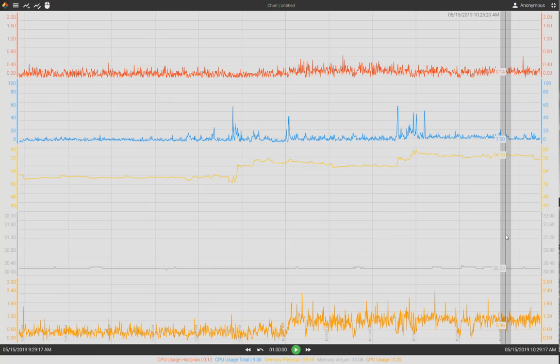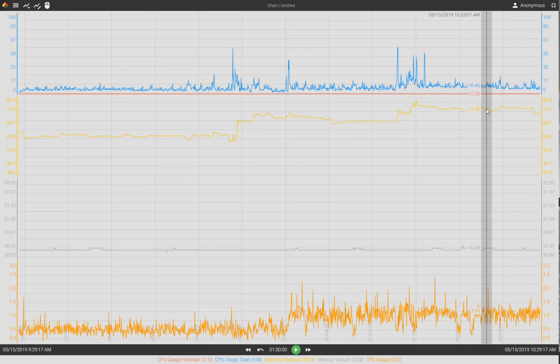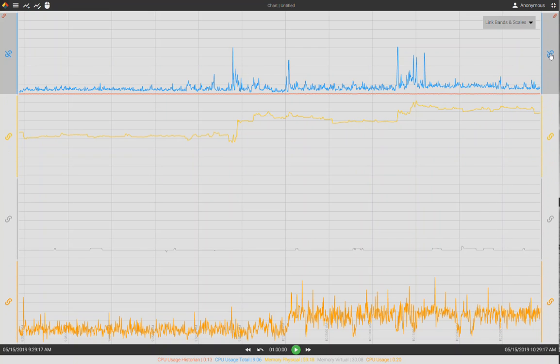One of the new features for Axiom version 19 is the ability to adjust scales on the fly. Previously, I could click on a scale and then I could choose to link it. And that was a version 18 feature. And I can still do that here in version 19. I can also release it by clicking and breaking the icon.